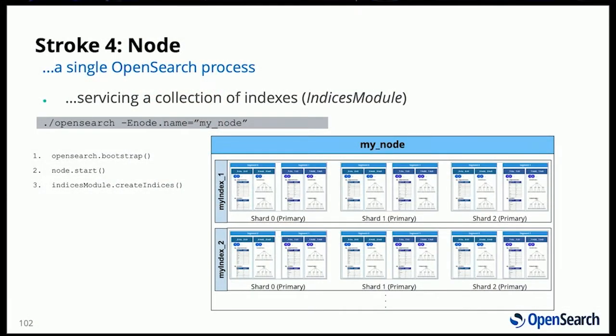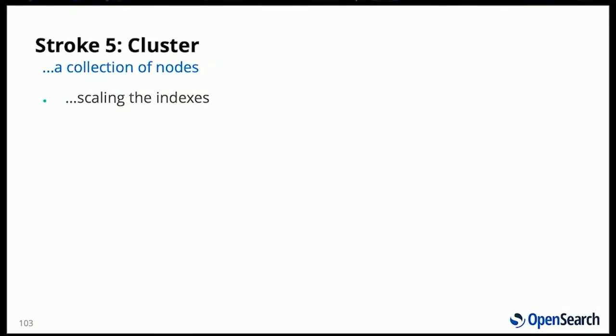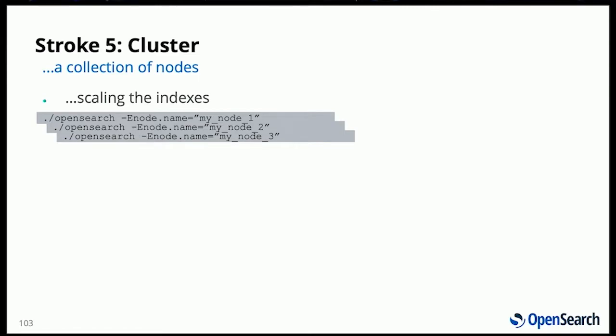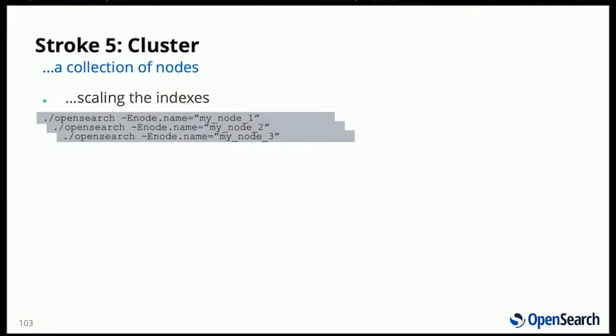All right, now we have the cluster. So we've built it up from the fields all the way to the OpenSearch indices. Now we understand what a single node is. Let's look at what happens in a cluster. To form a cluster, you need a minimum of 3 nodes, and this is because there's a cluster manager process, formerly called the master. We now call it cluster manager as of officially 3.0, but it's in the 2.x codebase as well. And we have to use an election process by which we determine which of the 3 nodes will become the manager. And that election process isn't very interesting when you have 2 people that are saying, I'm manager, no, I'm manager. You need a tiebreaker, hence 3 nodes.